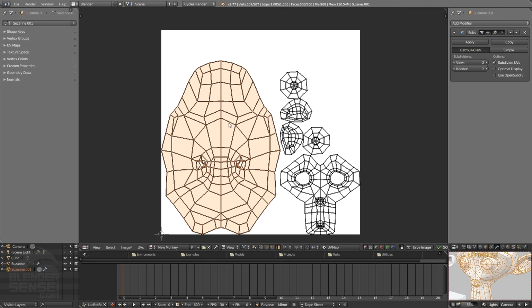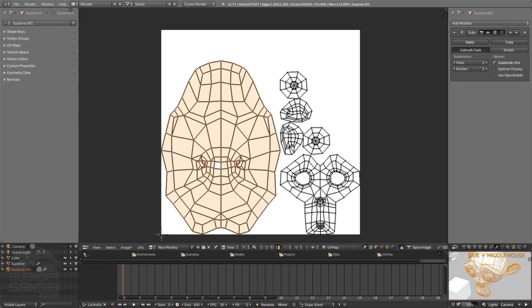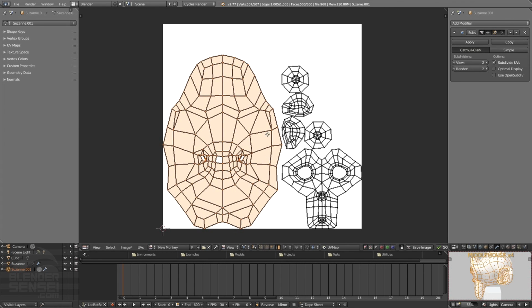Whereas this big bulk here, which is basically everything that isn't the area of the ears that we marked off, or these eyes, or the face, is all the rest of the back of the head. You can see if I hold C to do my circle select brush and paint over this area, all these faces show up over here because that's all this stuff. So I'll press A to select all that again. The point is that there's probably not a lot of detail going into the scalp and the sides and stuff like that. So we want most of the detail resolution available for the face.